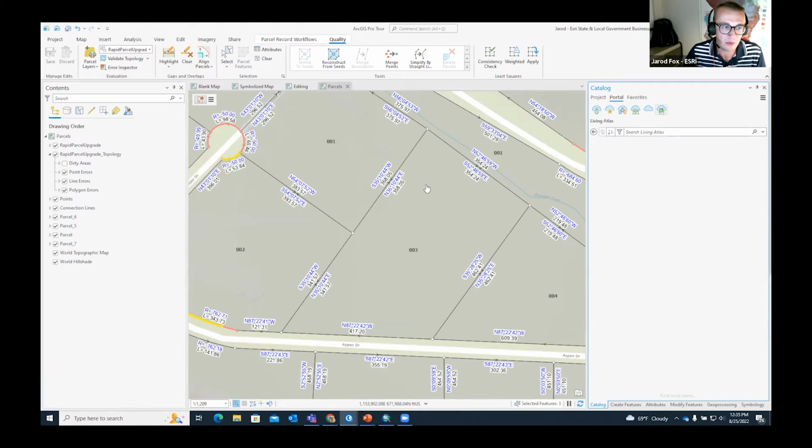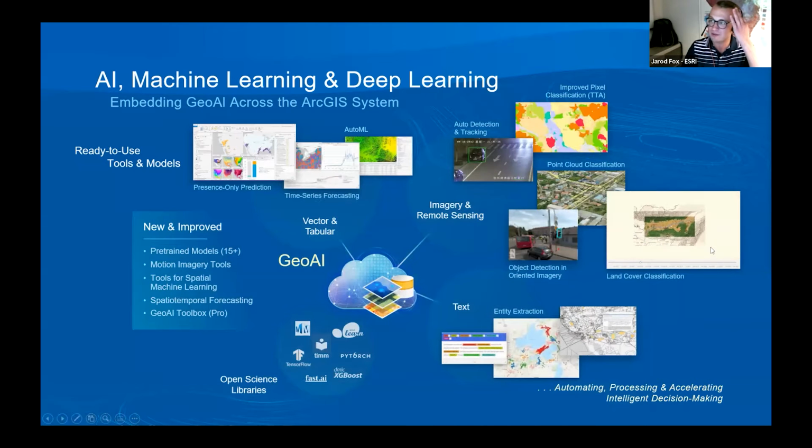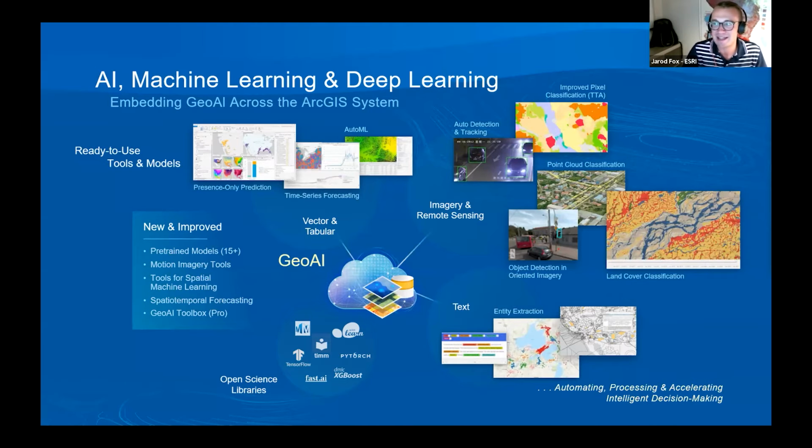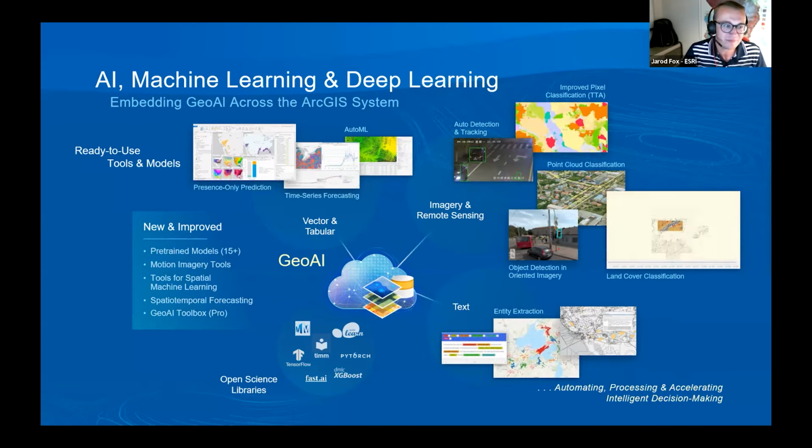Okay, so I want to get away from Pro now, just for a second. And I did promise extended capabilities in this workshop. So probably the newest extended capability that Esri has been really pushing out is around AI, machine learning, and deep learning. So I stole this slide from Jack Dangerman. Thank you, Jack. I know you didn't make it, but it is quite fun.